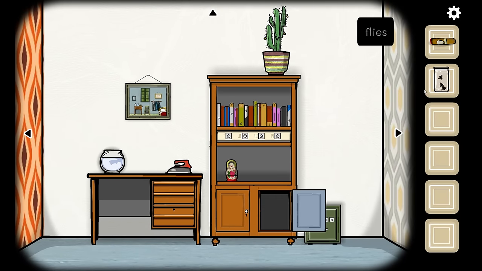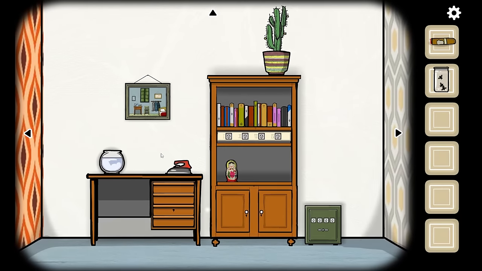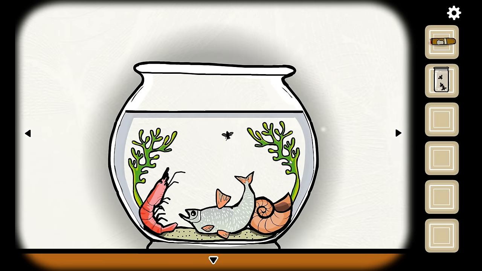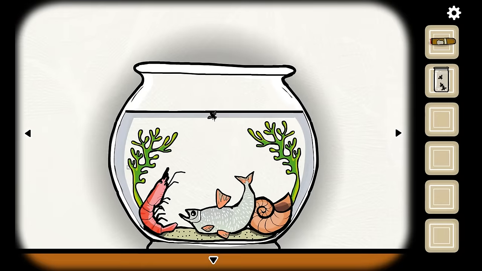What do you got? Flies. Why do I have a jar of flies? What do I do with the jar of flies? Yeah, that's what I thought. Oh. Interesting. If I leave and come back, does something happen? No. Can I put more flies in here? No. Just let it fall?